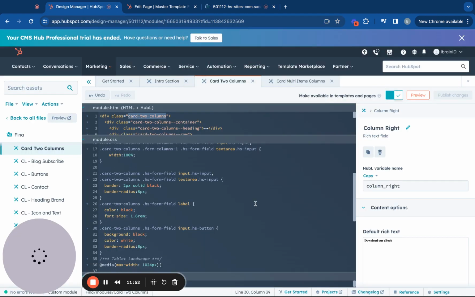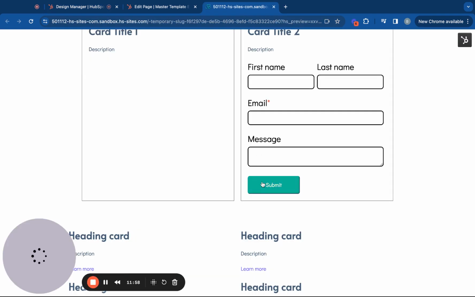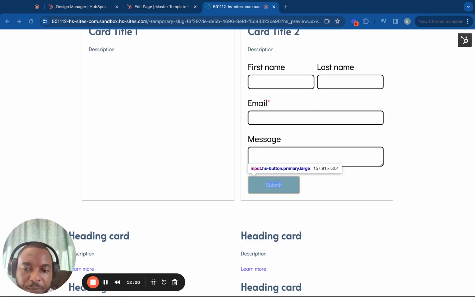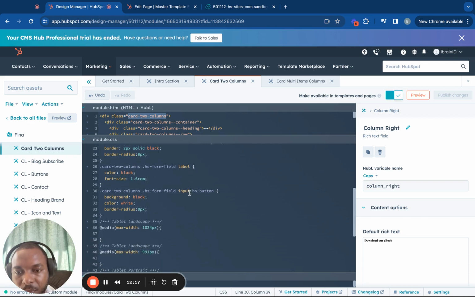Refresh again. Let's see if we did publish here. Just button, background color, changing. Okay, so it looks like we have to mix it with type submit so that we can enforce our styling. Mix it like that.